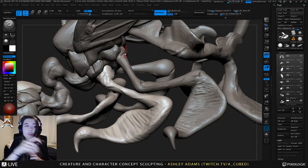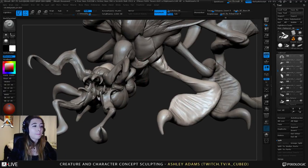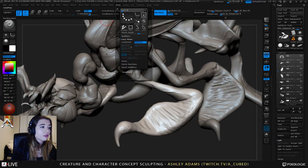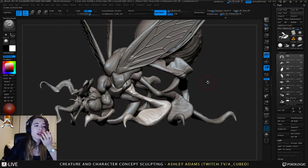ZBrush is a lot different. In terms of the sculpting tools, it is far superior to anything that Blender has in terms of sculpting. I think the biggest difference too is its Dynamesh function, and what kind of poly count it can safely handle as well.